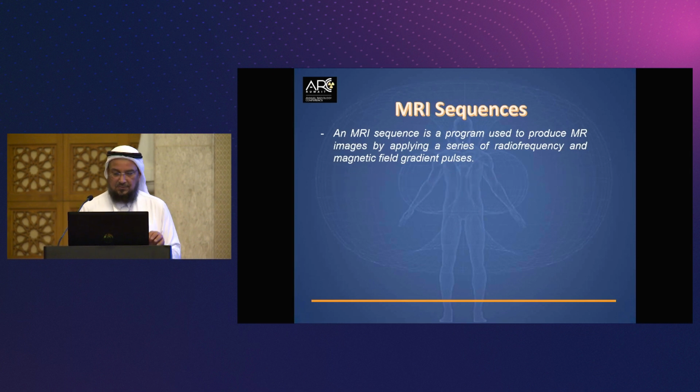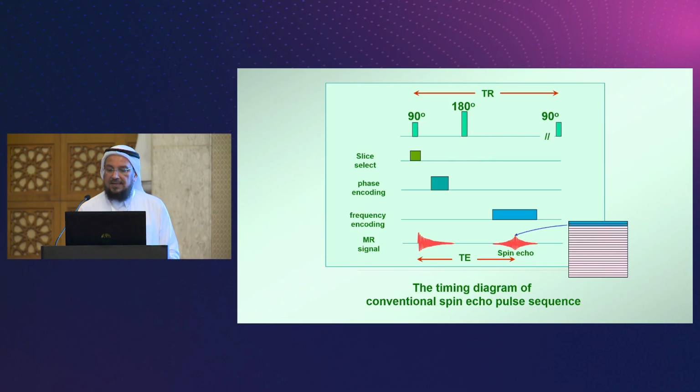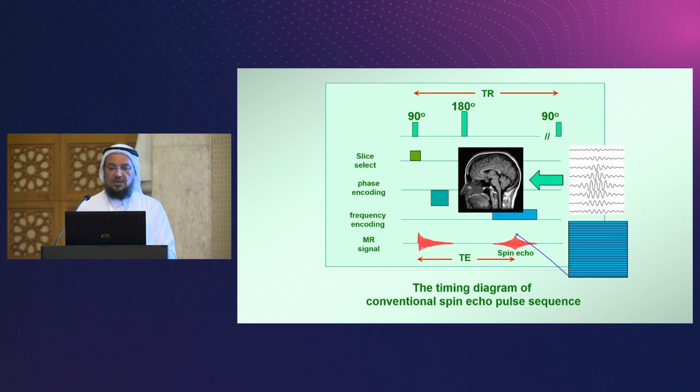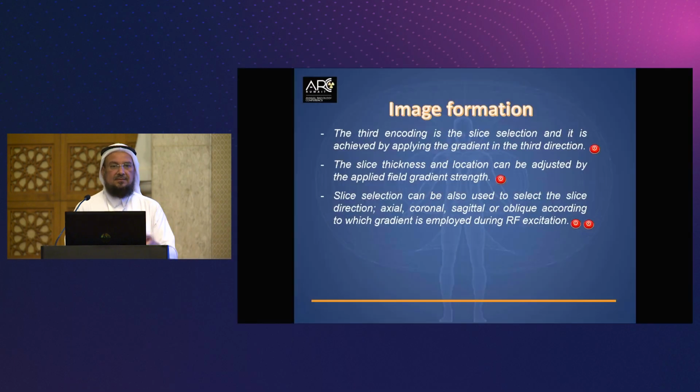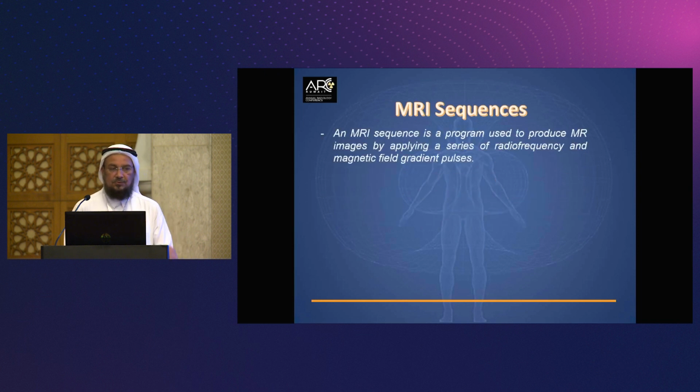If we saw the last slide, this will take a long time because we have to scan the first line and then wait for the protons to recover and then scan the second line, third line. This will take a huge time. If we imagine that every time we have to wait, for example, 2 seconds and then start anew, it takes more than 10 or 15 minutes for acquiring only one slice. And that's not practical. So they started to introduce other kinds of imaging techniques to speed up the scan.